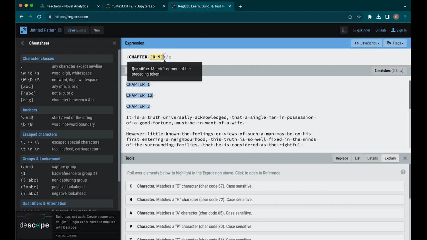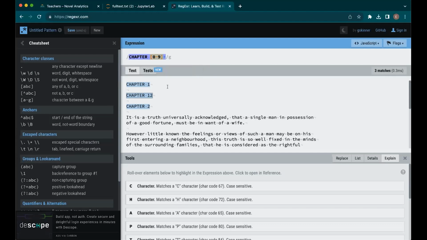So I just wanted to highlight this. I find regular expressions can be a little bit impenetrable sometimes. I wanted to highlight this as a resource for getting a very visual environment to play around with your regular expressions and see what's working. So the last thing here is we know now that this expression should match the kind of chapter strings that we want to catch as we move through the text.